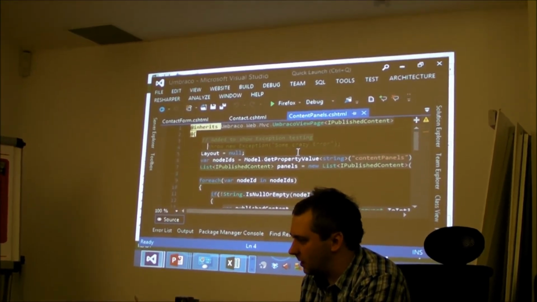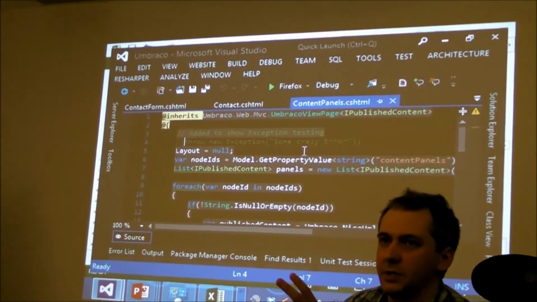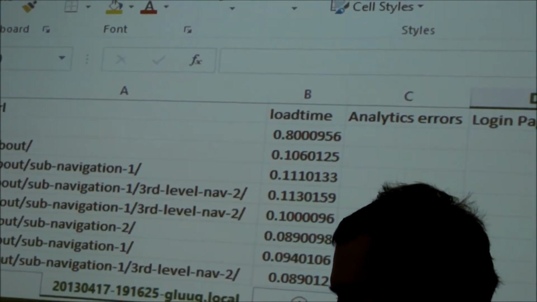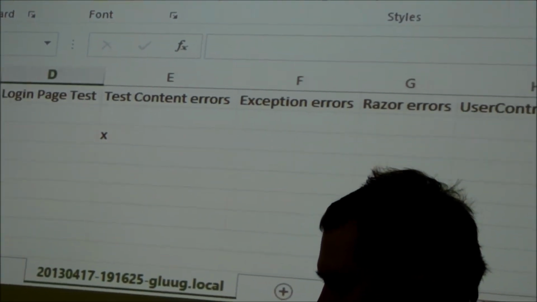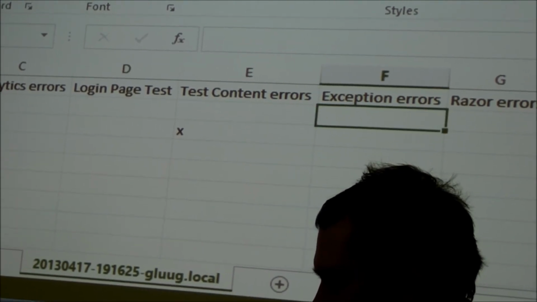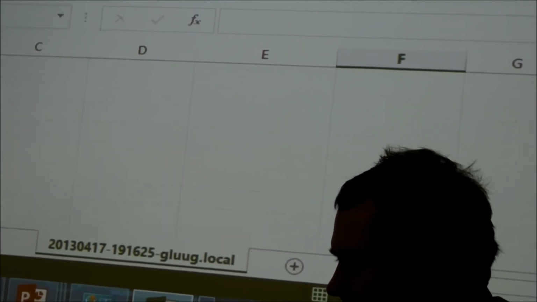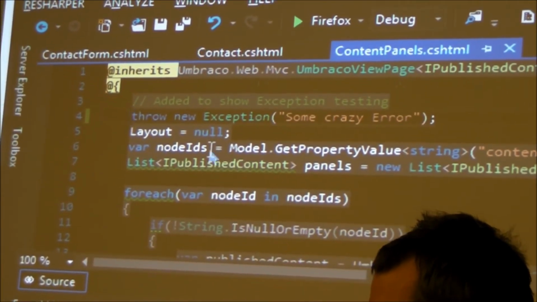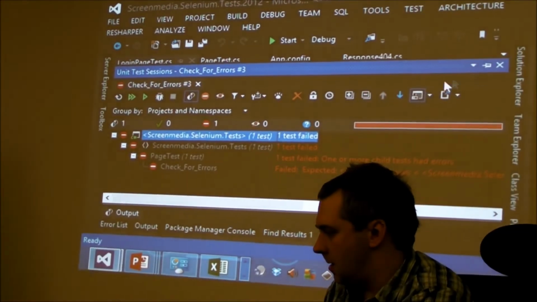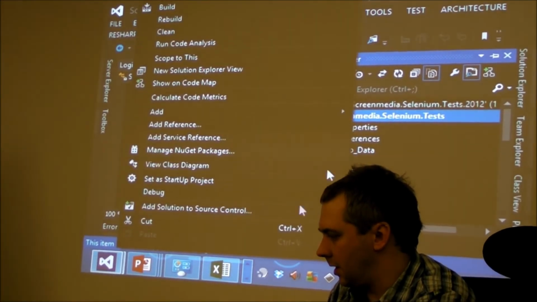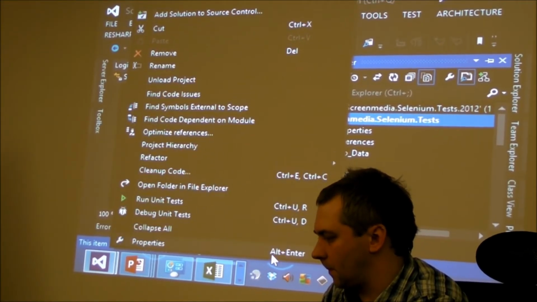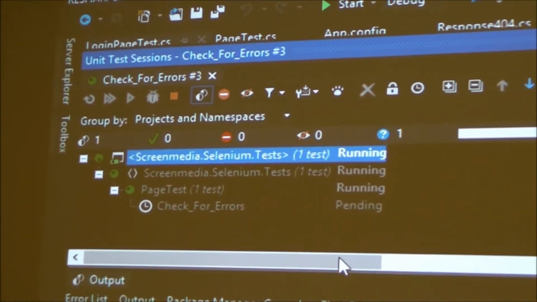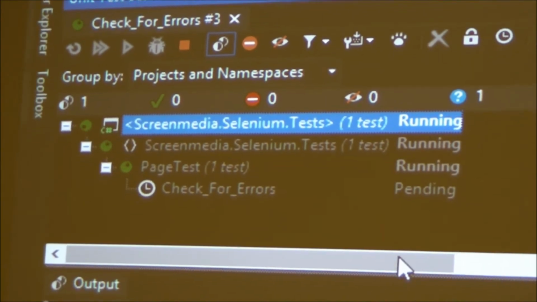So I just wanted to illustrate, at the moment we're not seeing any exceptions. As you can see from the list here, there are no exception errors being produced. If we just throw an exception on that, pop back out here again, run it, we'll now get exception errors all over the place, and it will log them.